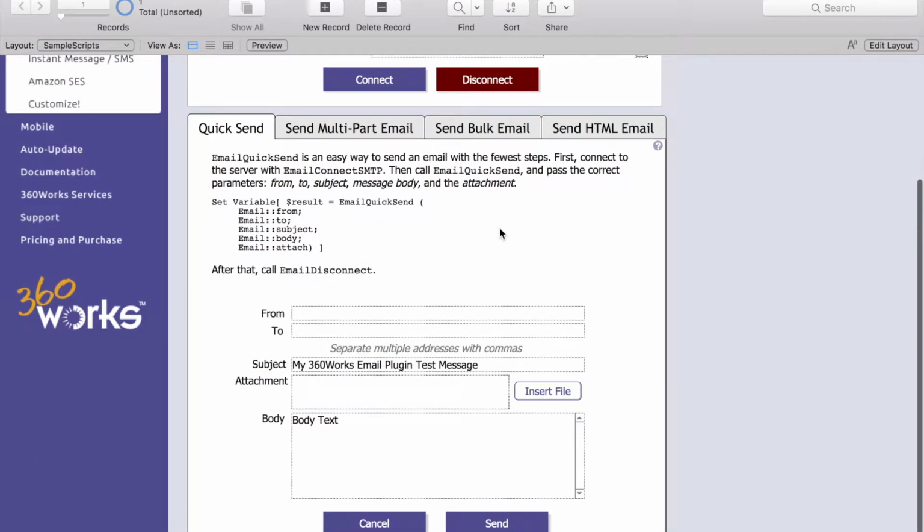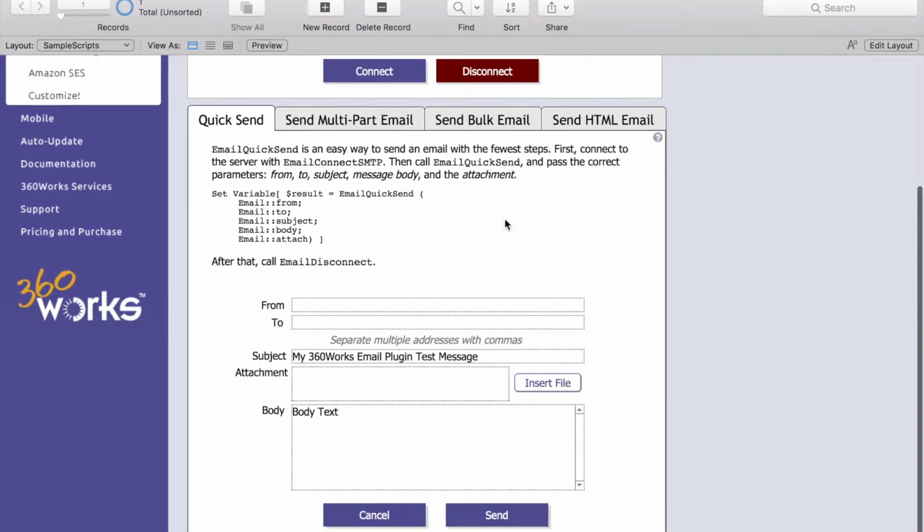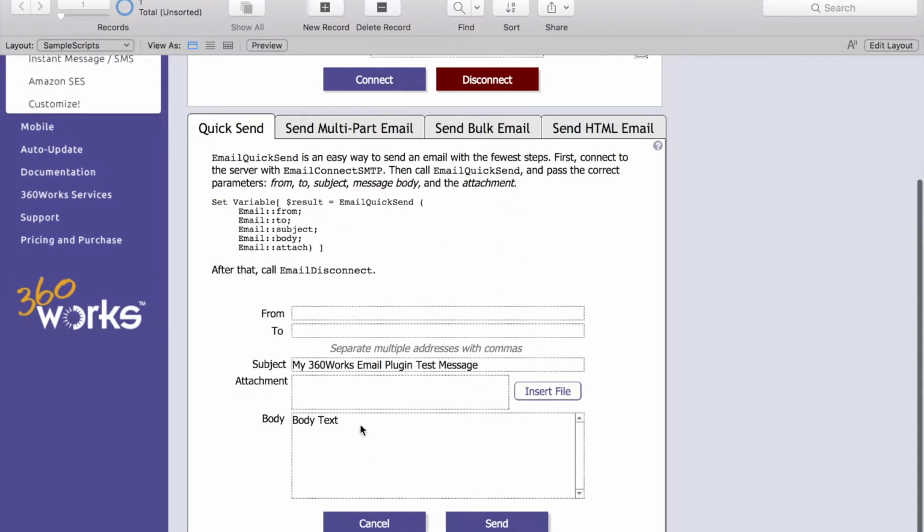This box down here is going to show you the different ways you can send an email. This first one is using the email quick send feature. This is basically just good for quick communication, sending out a quick email. You basically just set all of your things in one function call, and then you call email quick send, and it sends it out. To use it in the file, fill out these boxes here from to your subject, add an attachment if you want to, and your body text, and click send.